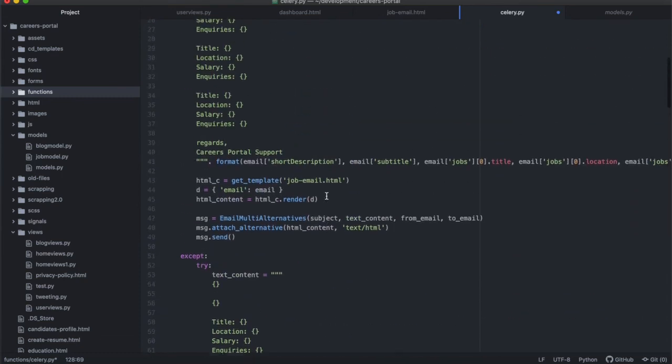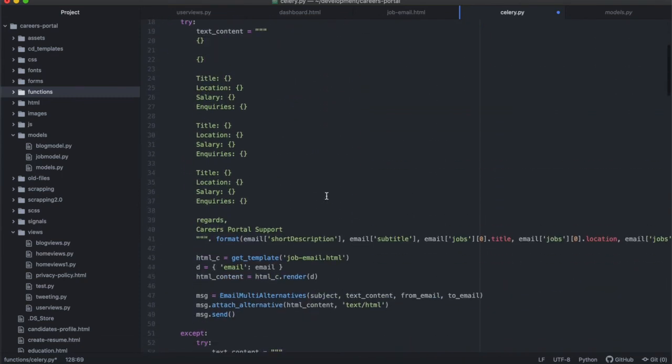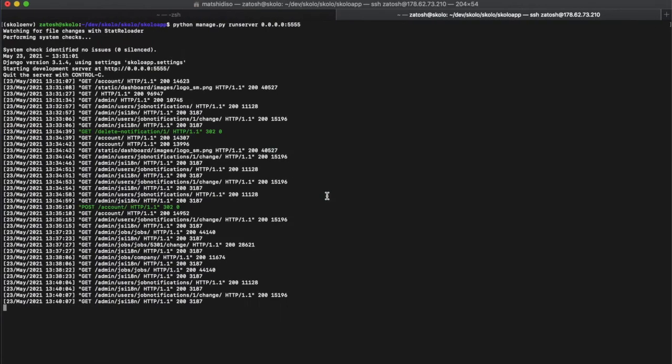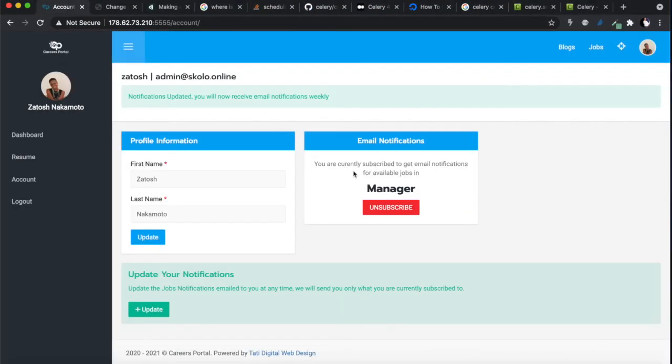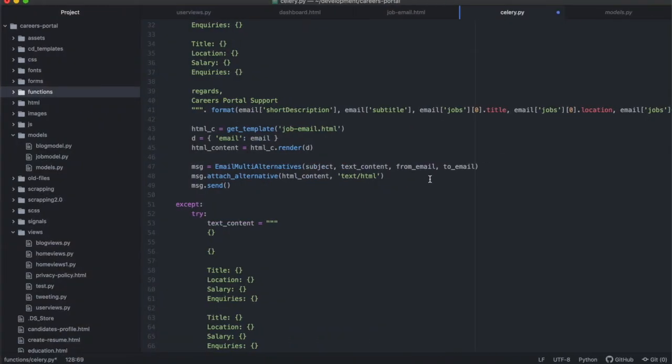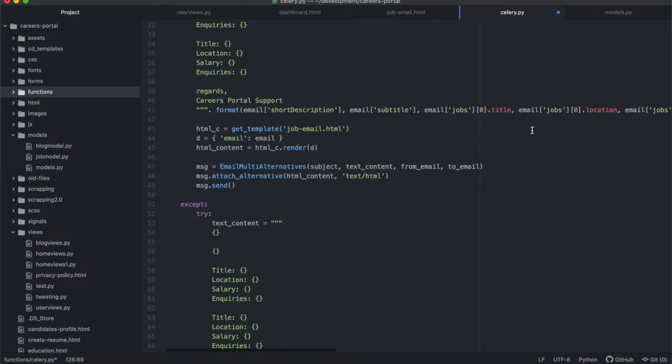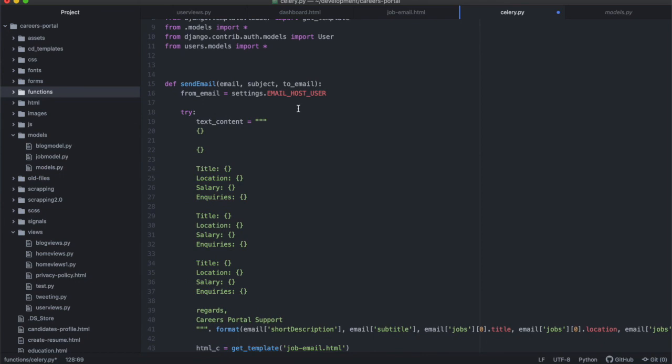Okay, something else that I've changed at the top over here, you will see I've created a try-catch chain of sorts, because when I was testing it, we had an error. If somebody, for example, selects a category called a director, and then when we go through the database, maybe there's only 2 jobs available for the category of director. This code is going to give you an error, because we are iterating all the way up to the 3rd job, and if the 3rd job doesn't exist, you're going to get an out of range error. And I got this out of range error with some of the categories. So what I've done is that I've put the code inside of a try catch block.